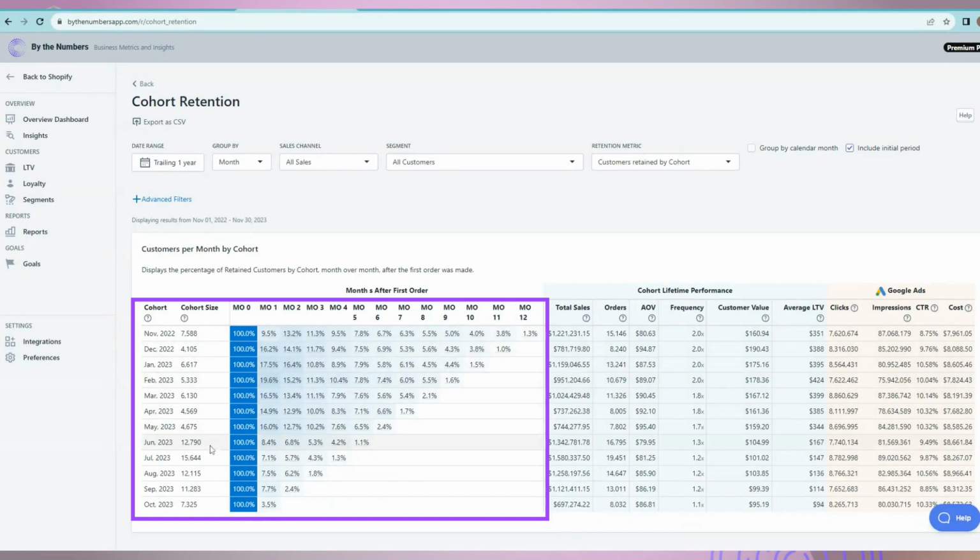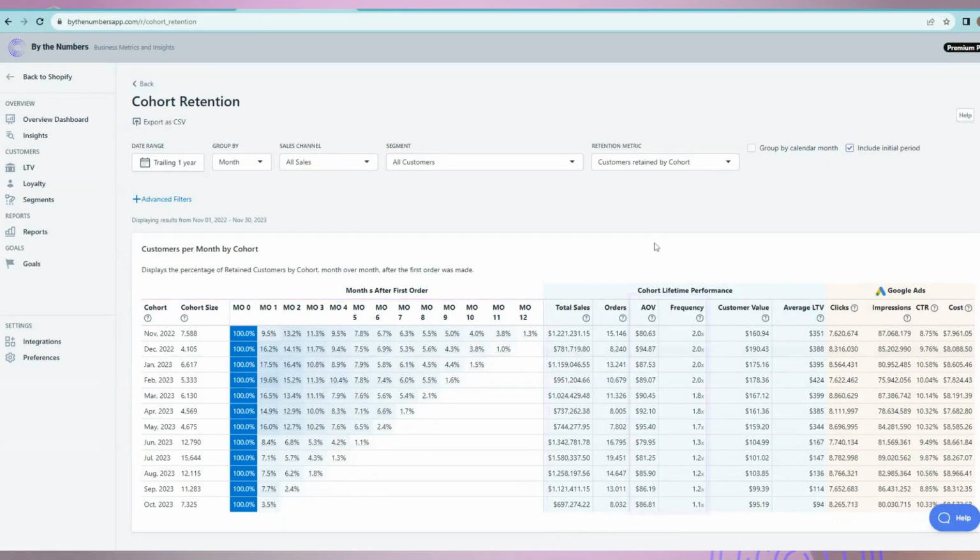However, if we go back over here, as you go down this column of cohort size, you have a great quick view into how your new customer acquisition is going. So you can see you're picking up a lot more in July and a lot less in December, which maybe makes sense for you as a business. And that might inform you about where some opportunities are.